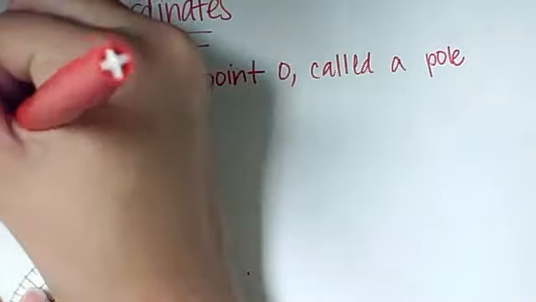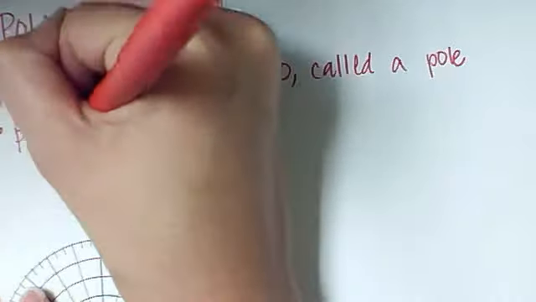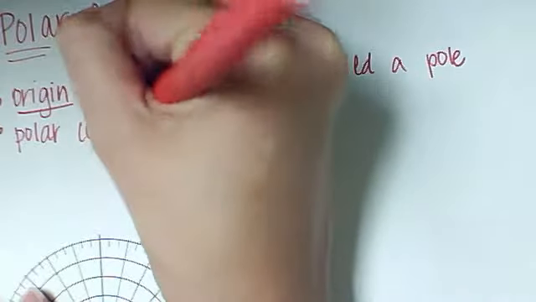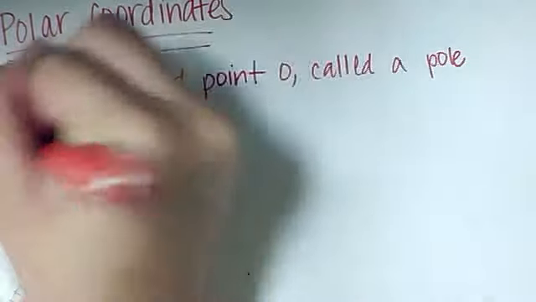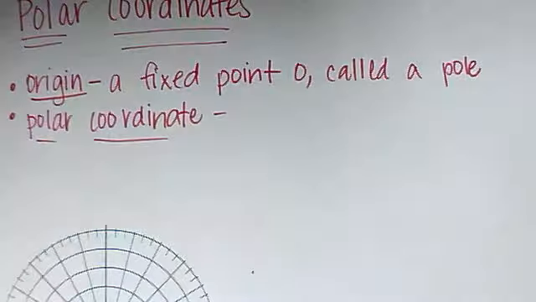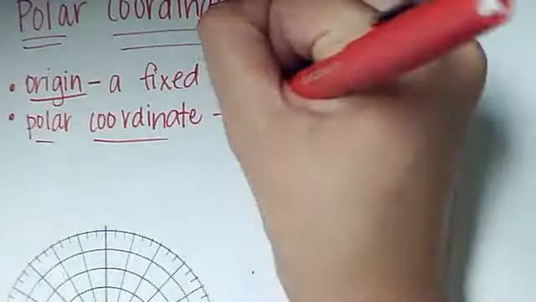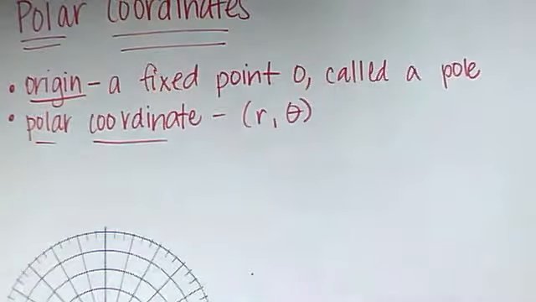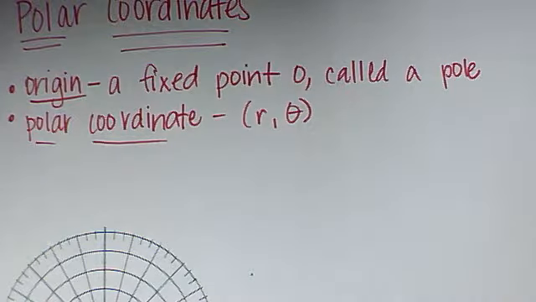After we define the word origin, let's define what a polar coordinate is, or how we describe it. In rectangular coordinates, we've always described them as an x and y point. For polar coordinates, it's an r, theta. So that's how this is starting to become different. The r represents the radius, the distance from the pole. Again, the pole is the origin, so a distance from the pole out. And the theta tells me the direction in which that ray is oriented.